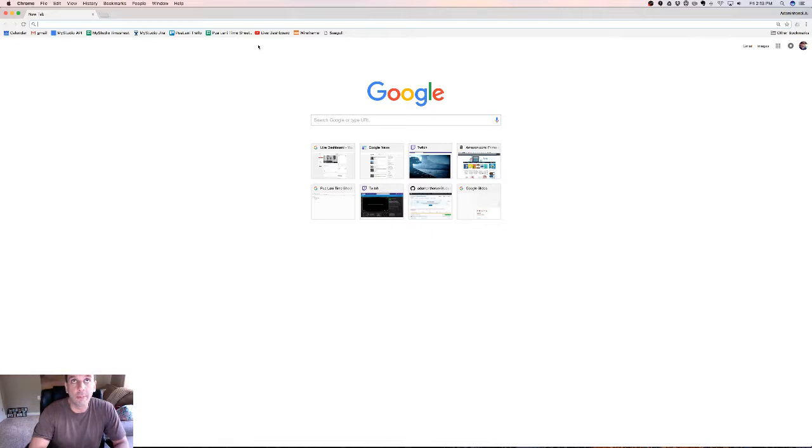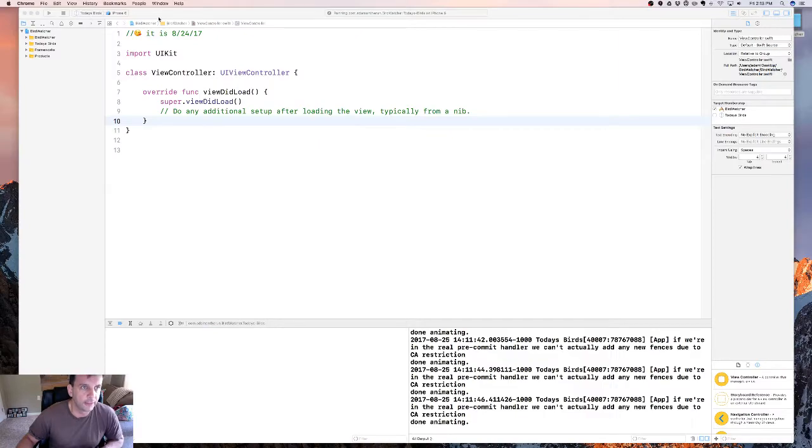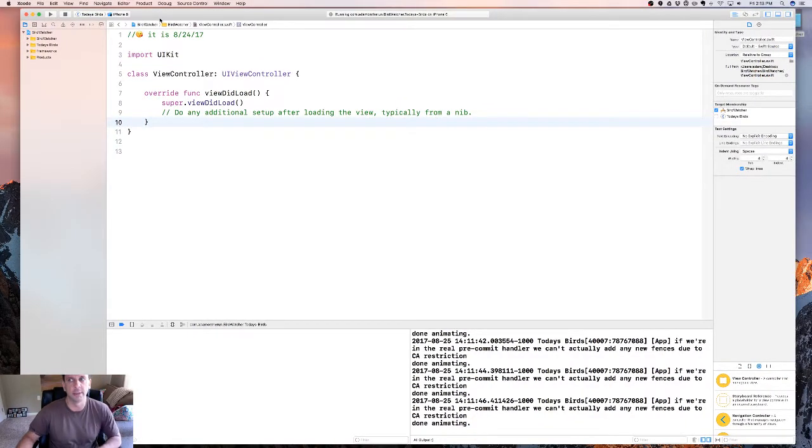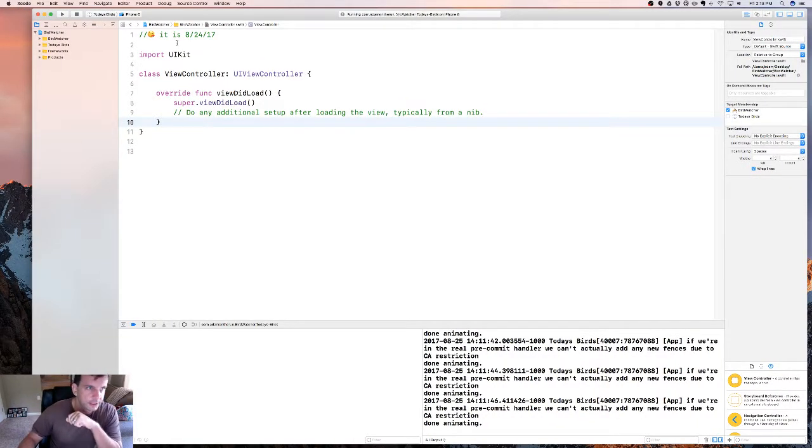The way I would probably do it, if it was a production app, would be to create a framework using CocoaPods, even a local repository, and let CocoaPods manage all this stuff for me. But I wanted to better understand how it all works in the guts of it. So I did it myself, and then I'll show you some of the resources in a little bit and some of the subtleties you have to be aware of.